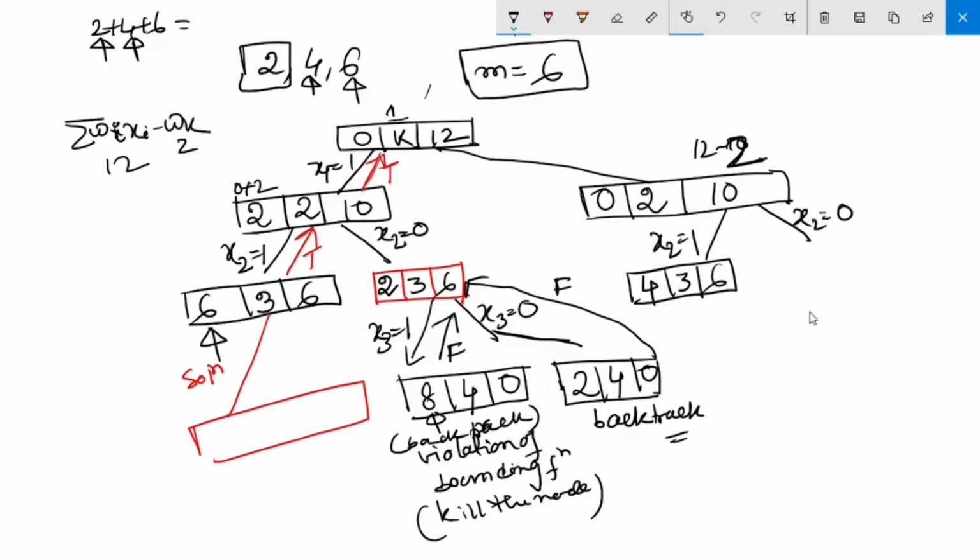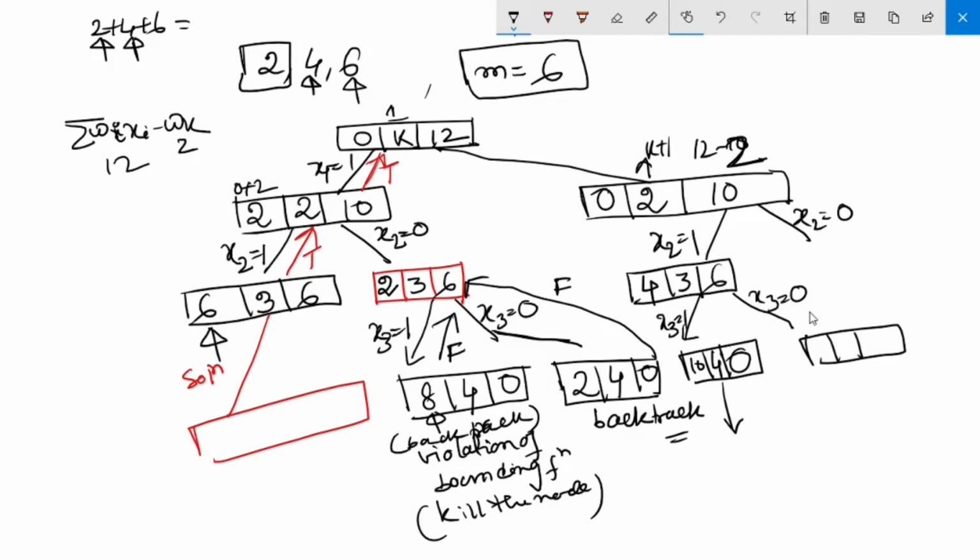Okay. And again, if you choose the last element, the third element, and let's say that element is nothing but 6. 6 plus 4, 10, and this is incrementing. So this is x3 equal to 1, and then x3 equal to 0. 6 plus 0, and then you have this 3 plus 1, 4, incremented index. So this is the index, right? The index is every time incrementing by k plus 1, and then 6 minus 6, which is equal to 0. Now again, here you have this violation.